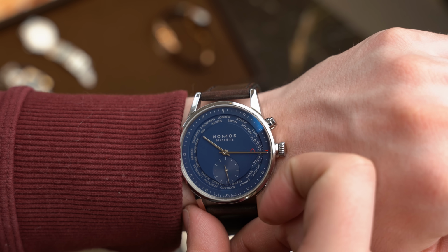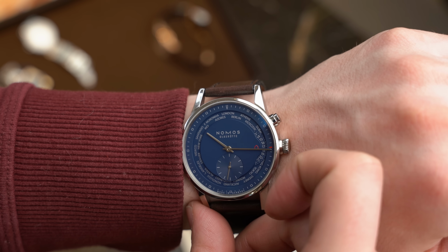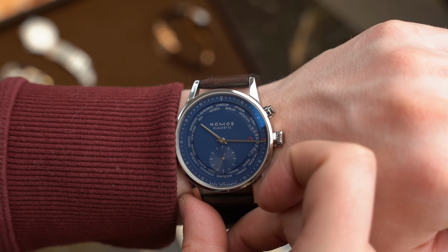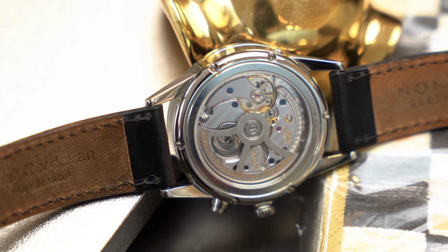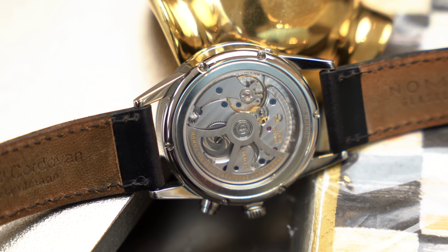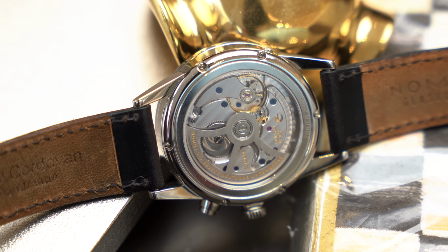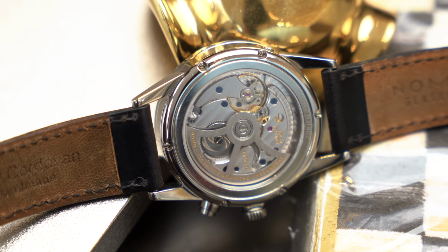Right? Nomos went above and beyond to really develop something, which, by the way, costs a ton of money. Here's an example. In this watch, you have Nomos's in-house swing system, which is their escapement technology. The development of that technology took 7 years and 12 million euros. That's a dedication from a small, independent brand to produce a piece of technology that is truly new and independent.